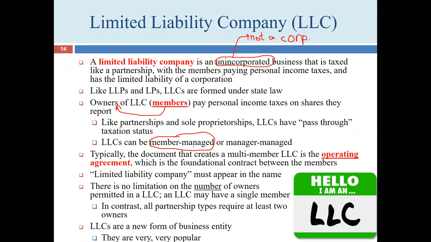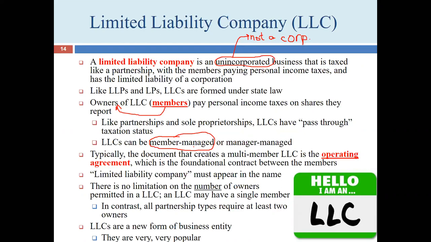Okay, so when you have a single member LLC, it's kind of like a sole proprietorship. Before, when we were talking about sole proprietorships, you might have been thinking to yourself, well, Gruber, we can't become a partnership because there's only one of us and we don't really want to bring anybody else in. So how do we stop being a sole proprietorship? How do we take away that problem that we have about no limitations on personal liability? Well, most likely a sole proprietor is going to transition to a limited liability company as his second entity once he gets his bearings and figures out what he wants to do.